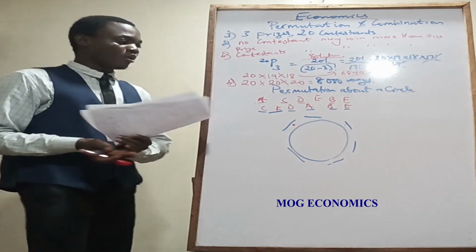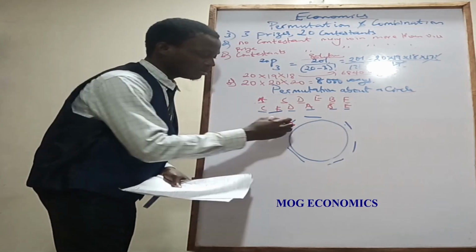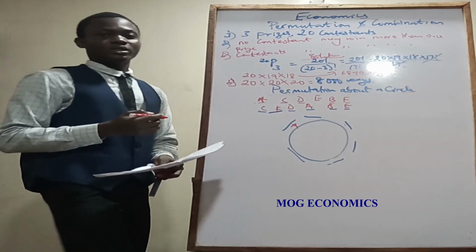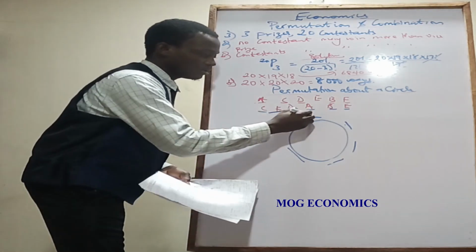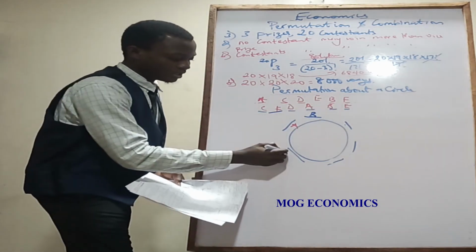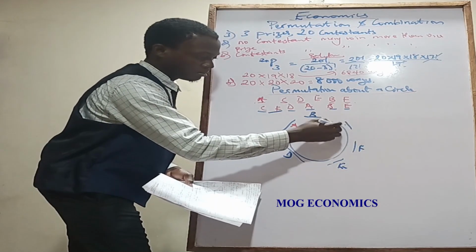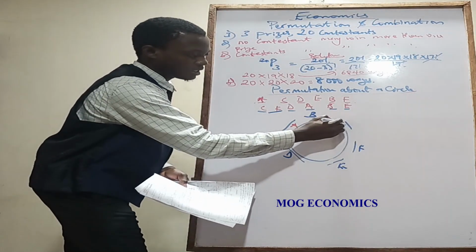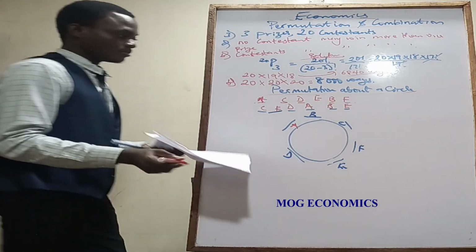So this is the next people. But once let's say this guy A sits down here, then others have choices, right? So if B decides to sit here, D can decide to sit here, E can decide to sit here, F here, and then which one have you not mentioned? C can decide to take the seat. But look at another situation.